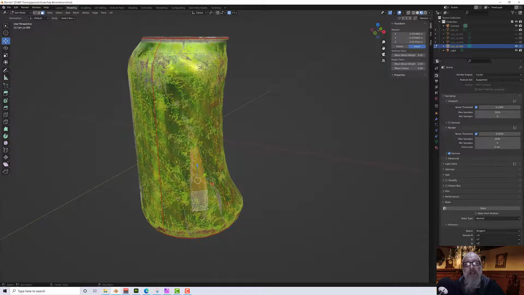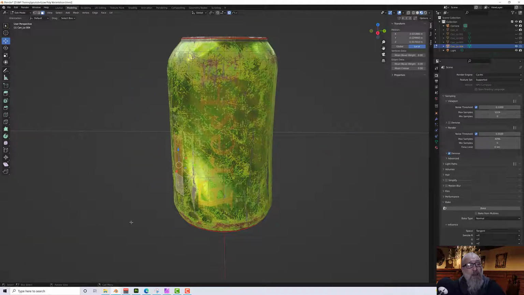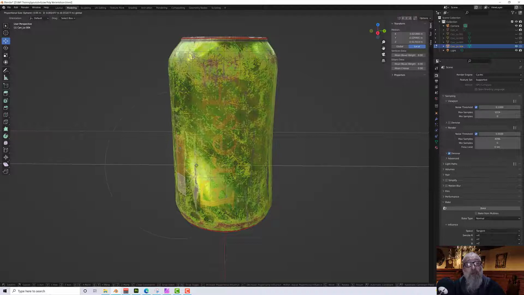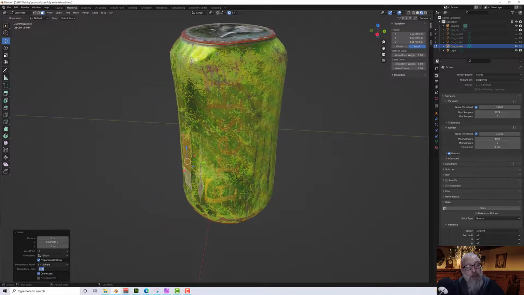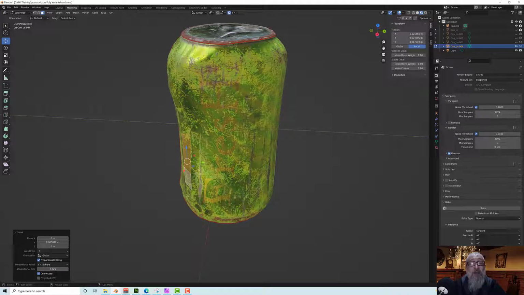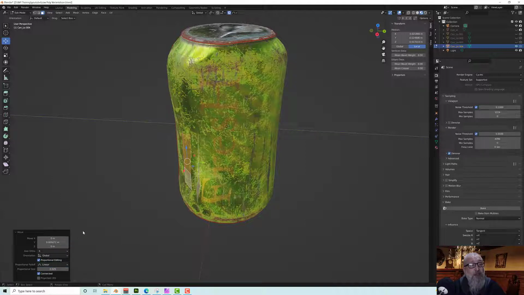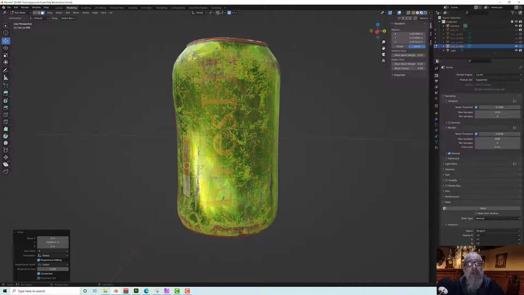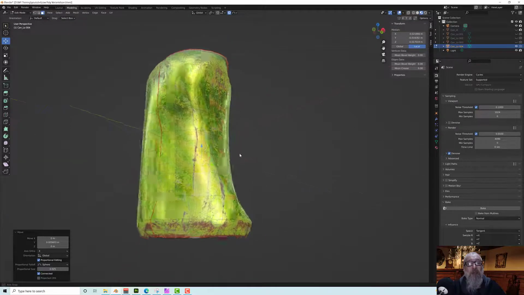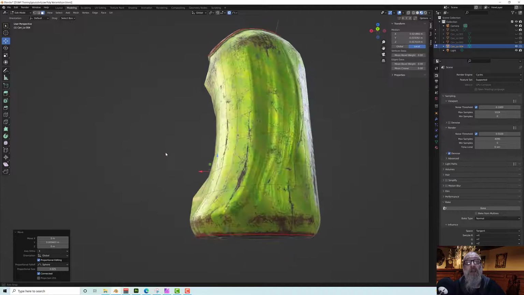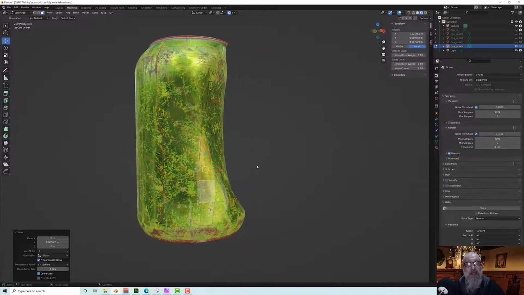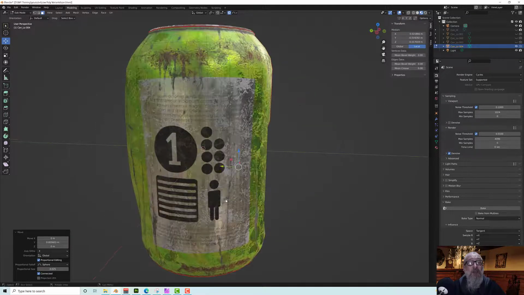So if I select here, for example, and use my move gizmo, see that's moving quite a lot. I can reduce this again, perhaps by half. I can change my fall off to a linear, and that will give me another effect altogether, a much more sharp and flattened kind of effect.